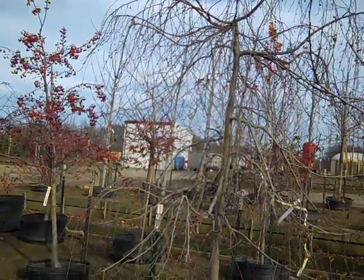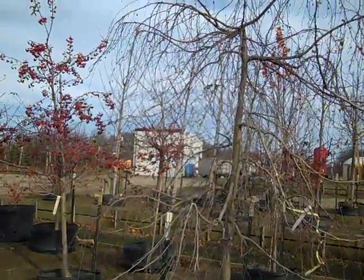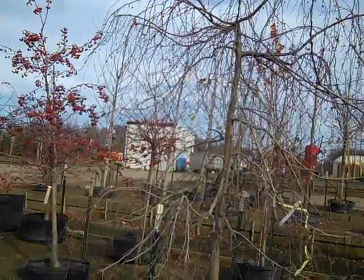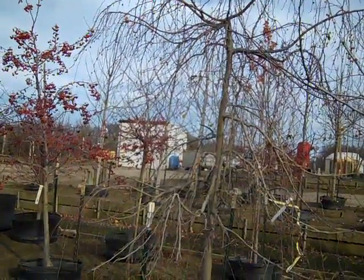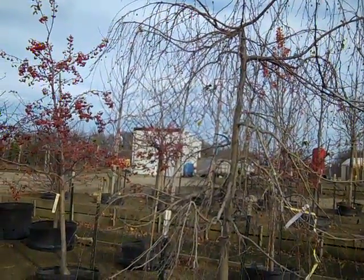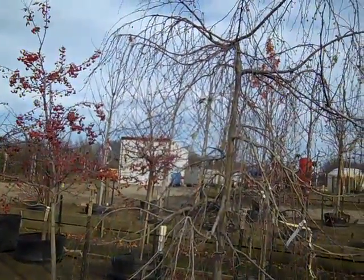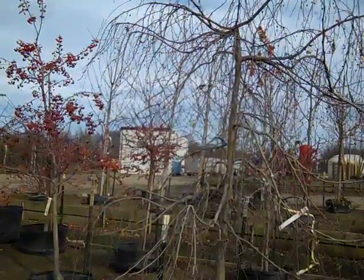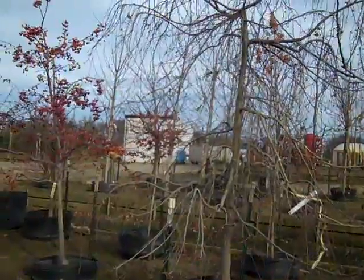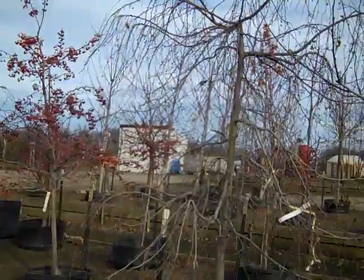And one thing I'd like to mention, when you're using these weepers, call them specimens or whatever you want to call them, don't get too crazy with them. They are a plant, a tree, let's say, that you want to draw attention to, so you don't want to put 3 or 4 of them in the same bed. I've seen that done, and I don't think so. I think keep it as one, plant nice around it, underneath it, whatever, and the tree will draw the eye to that particular area. That's how you use a specimen.